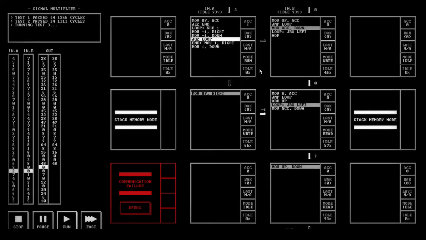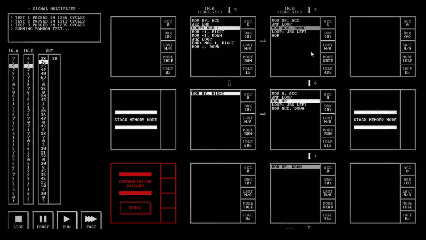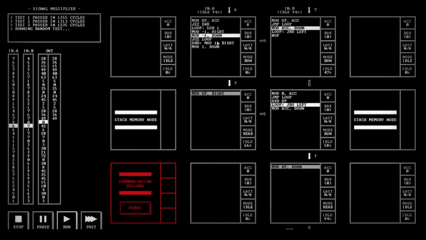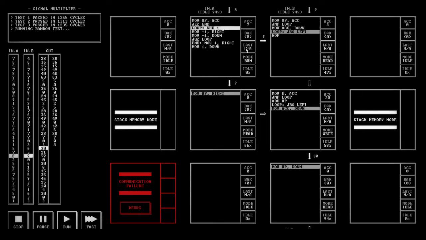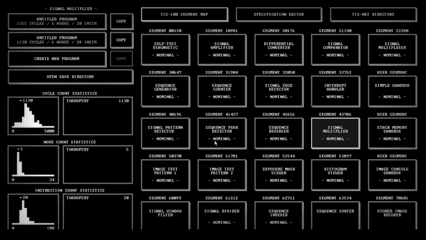I was just lazy here, I suppose, when I said move value down. Yeah, each time I move to the right here, I also move down. Each time this moves something down. Yeah, this could certainly be rewritten to use 4 nodes. I'm just afraid of breaking something. Is there a safe way I could do this? Let's see, can I just go back to the menu? Say signal multiplier copy.